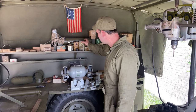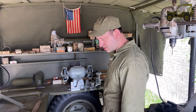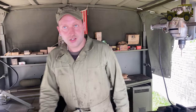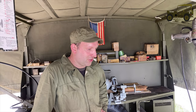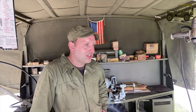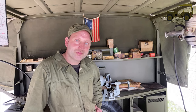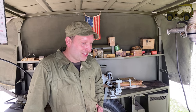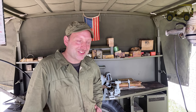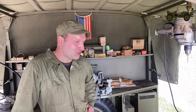So with the tool set, what do you do today? Do you go to events? Do you show it off, or is it just a piece that you keep preserved in your own? Well, both. We go to preserve it, and we go to events, just to share this piece of history with the public. I can imagine it's a show stealer when you show up at an event. Oh yes, lots of restorers and mechanics like this truck because it has all the vintage tools on board.